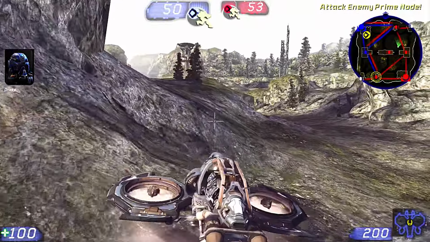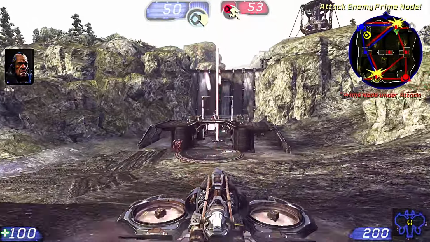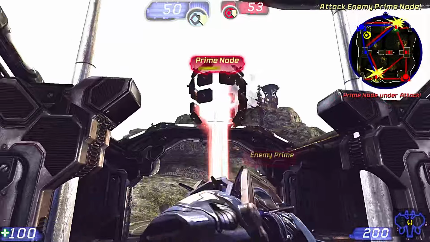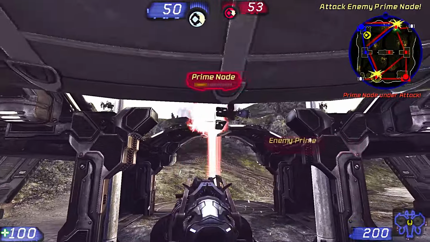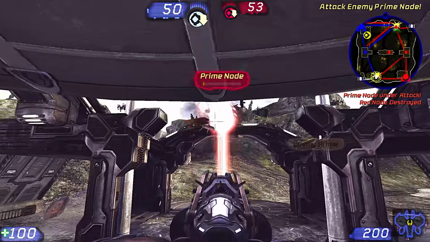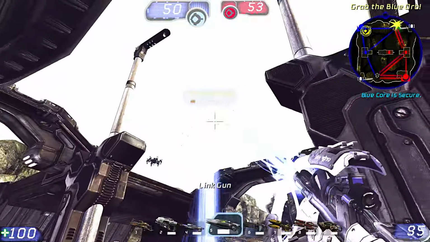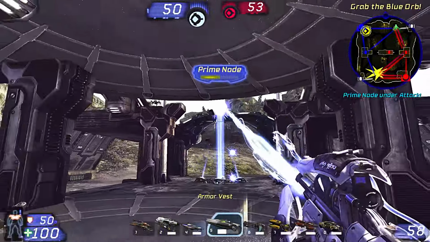Enemy Manta. Heading toward our core. Blue orb dropped. Enemy Cicada. Heading towards South Tank Node. I'm being overrun. Try that again! Enemy Scorpion. Heading towards South Tank Node. I need some backup. Blue orb destroyed. Blue core is secure. Grab your orb. Enemy Cicada. Heading toward enemy Prime Node.